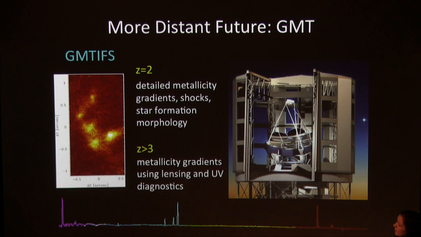At redshift greater than 3, we're still going to need to use lensing, and we're working on UV diagnostics at the moment, because UV diagnostics are going to become much more important in the very near future, for both JWST as well as the GMT, because that's the only way we're going to be able to probe the highest redshift galaxies. With JWST, we'll be able to probe UV diagnostics out to redshift of 6. And we'll also be able to use optical and UV between redshifts of 4 to 6. That's going to be a very, very powerful technique. And in the UV, we don't just have oxygen, we have carbon and nitrogen as well. So we'll be able to do a fully nucleosynthetic understanding of galaxies and how they build up their metals.